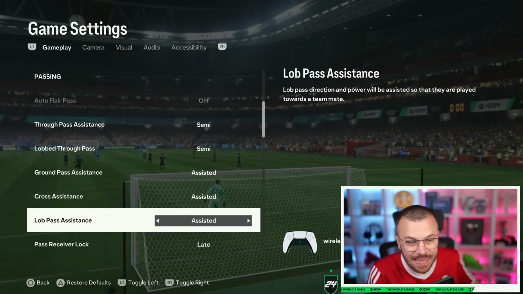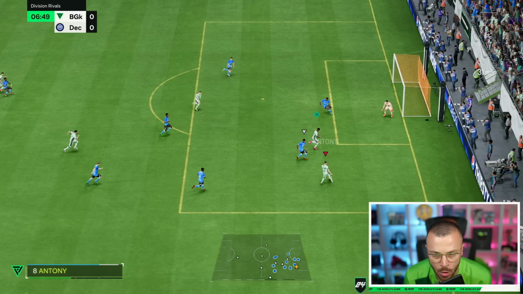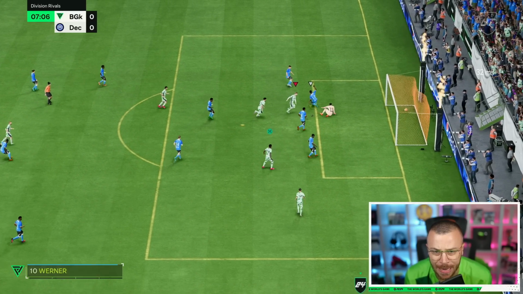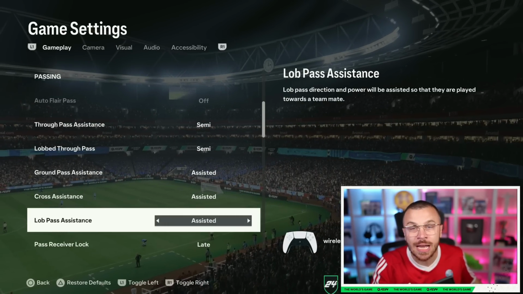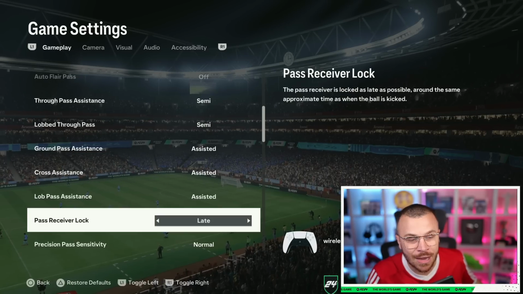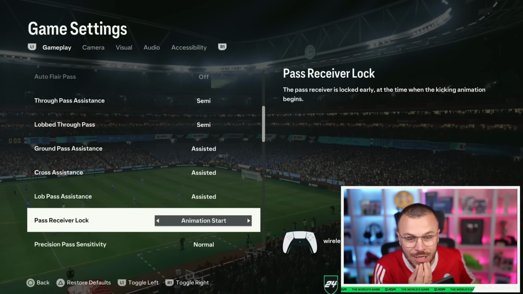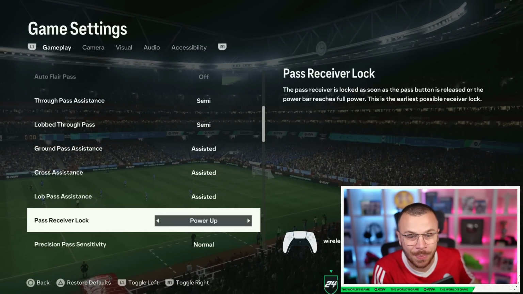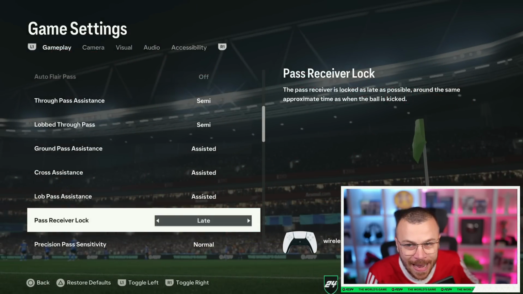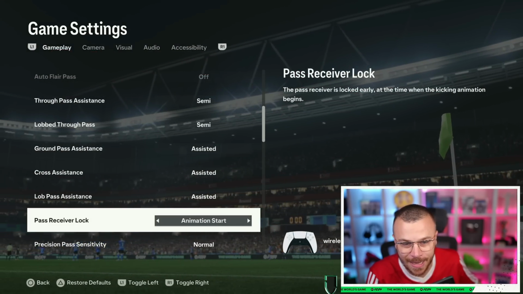Lob pass assistance. Once again, I'm gonna go with assisted. Everything is controlled by AI, direction and power of your pass, so you will never face any difficulties in passing the ball properly to your teammates. Pass receiver lock. So we've got late, animation start and power up. If we go with late, the pass receiver is locked as late as possible, around the same approximate time as when the ball is kicked.